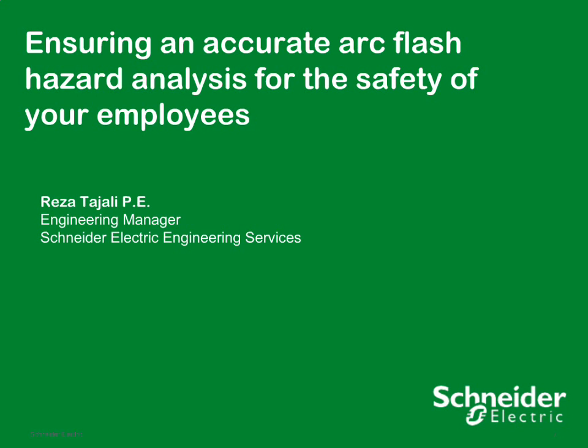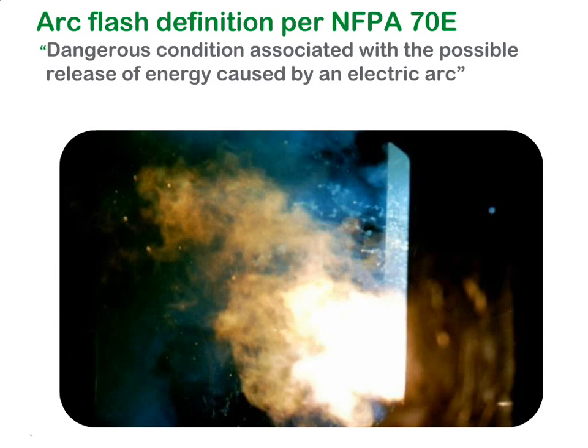So talking about arc flash, what is arc flash? It's basically an event which involves 2 conductors of electricity coming in contact with each other. As a result of that, we'll have an arcing, and a lot of energy is released in the form of radiant energy and also in the form of an explosion that could take place. You could throw the worker away from the equipment, pin him against the wall. And there's also molten metal produced as a result of this process. It could be molten copper or aluminum, which is dangerous. So it's basically a dangerous event. It could be a fatal event.